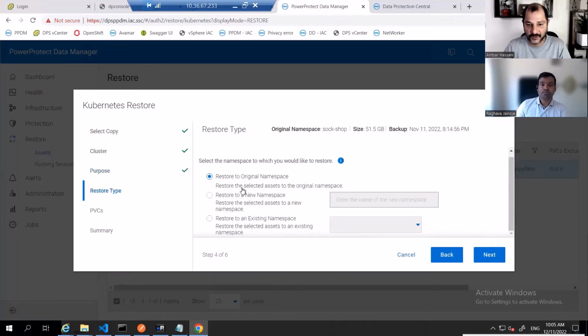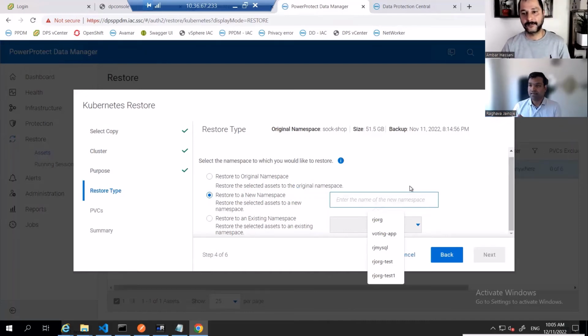So when you want to restore to a namespace, you have a couple of options here, right? One, if the namespace exists, you can restore to it, or if you want to create a totally new namespace, it could be, right now what we had was sockshop as the namespace. You could say sockshop 1, and restore everything.